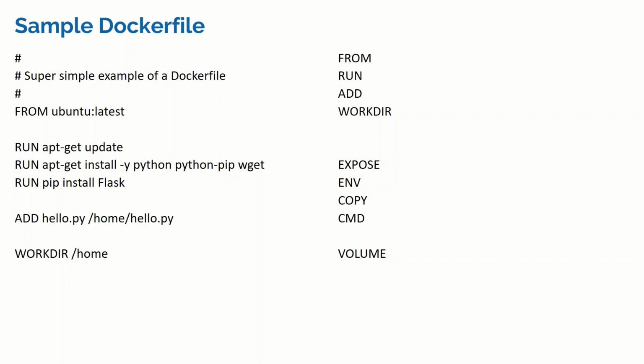In this case, we are just creating a very simple database. So fortunately, we can do it very easily through the environment command, and we need not have the run command. So in summary, we need the from, we need the expose, and we need the environment command. And these will be the only 3 commands that we need for our Dockerfile.